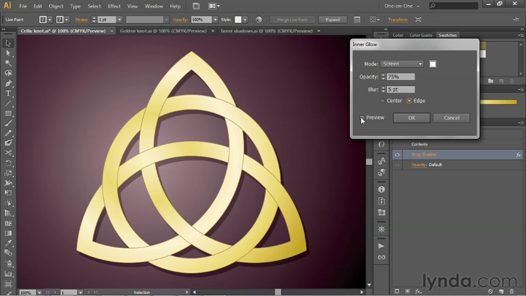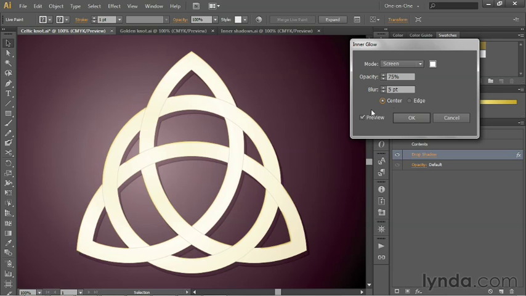In which case, if you turn on the preview checkbox, you'll end up seeing this effect here, which is kind of nice. We've got some slightly beveled edges, but the beveling is uneven because it doesn't occur inside these regions where one portion of the Celtic knot either overlaps the ring in this case or part of itself. So I went ahead and adjusted these values a bit. First of all, I selected center, which makes the glow effect come out from the center, as you can see here.